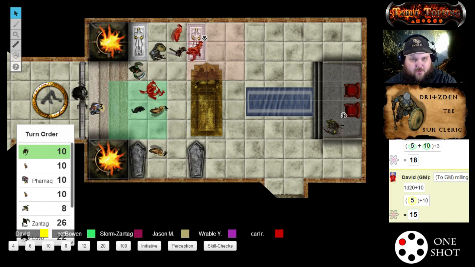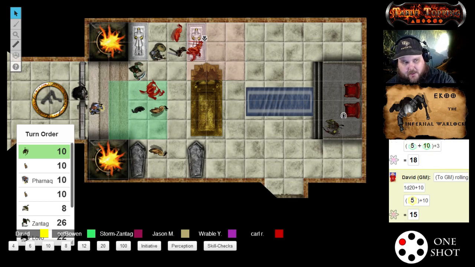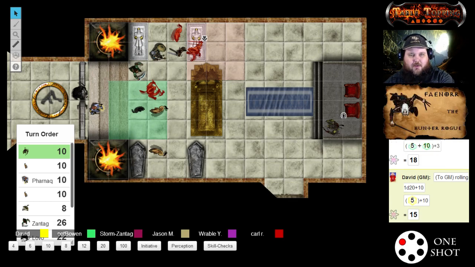15 versus armor class. I think 15 versus armor class is a miss. Yeah, I'm 18 armor class. Alright, so with his -2, it's actually a 13, so he zings an arrow right past you. It almost hits the wizard, but it zings past his head. Alright, that's it for him.